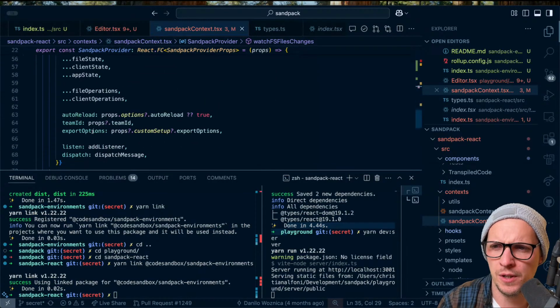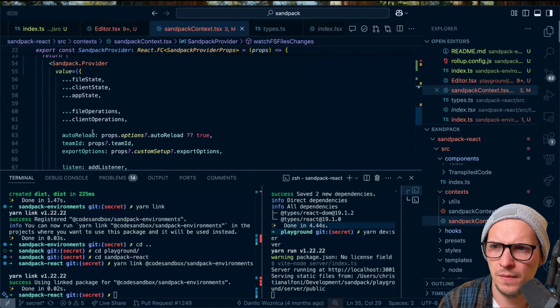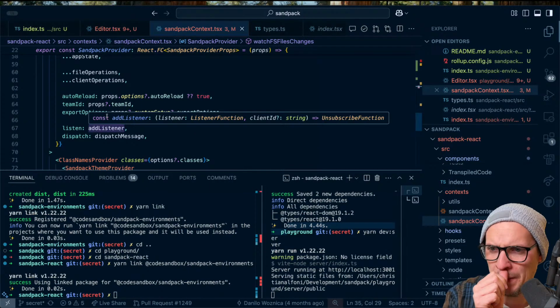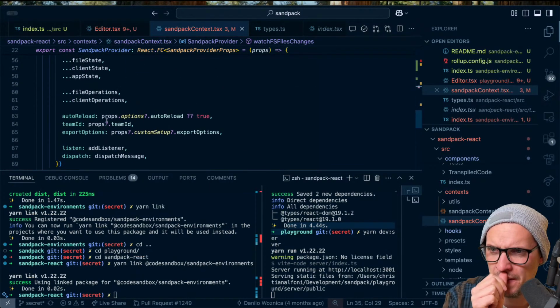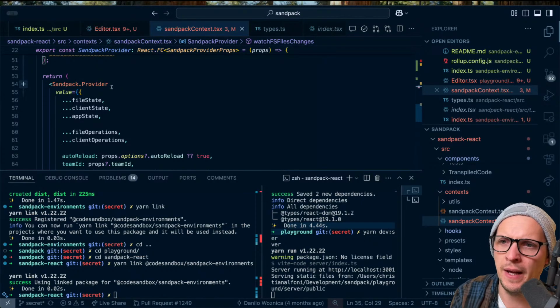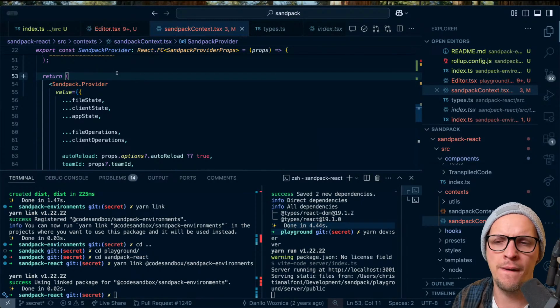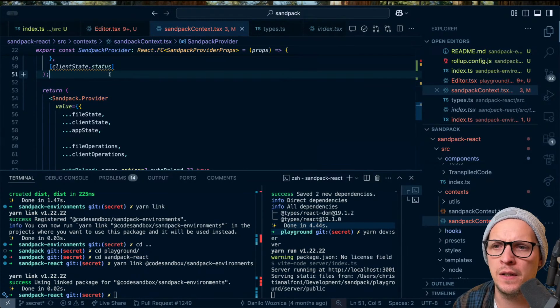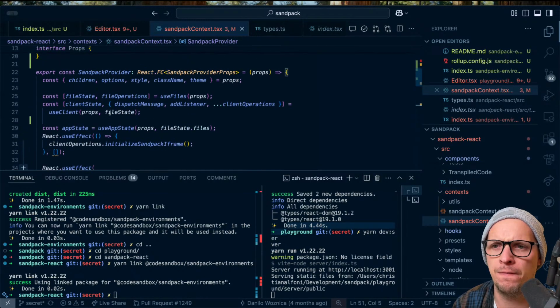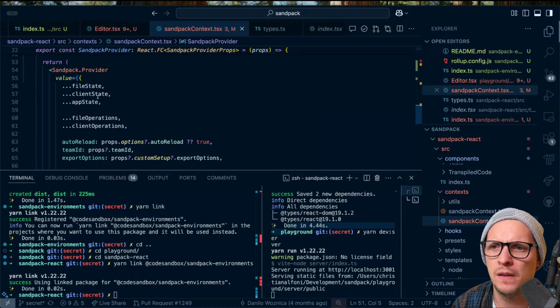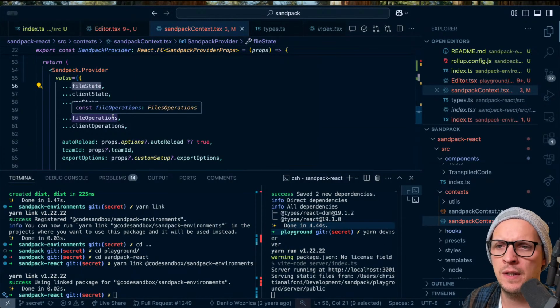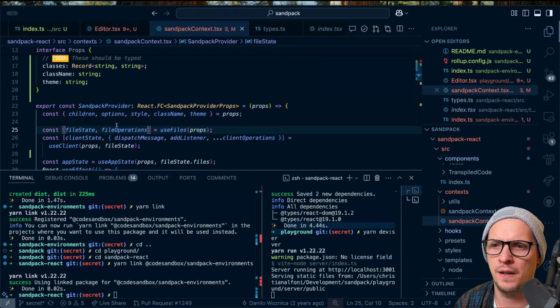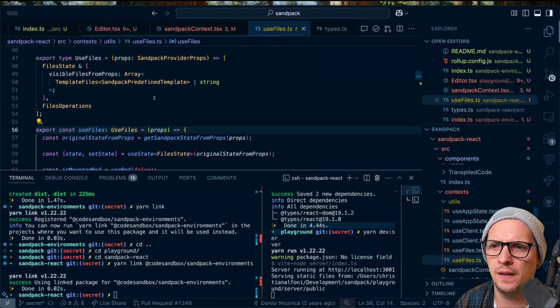Okay, so how are we gonna approach this? So we have this Sandpack provider, and I'm kind of curious because we have use files here. So what's the intention here? It's that, okay, so we just use Sandpack. And then file state is like, what's file state?